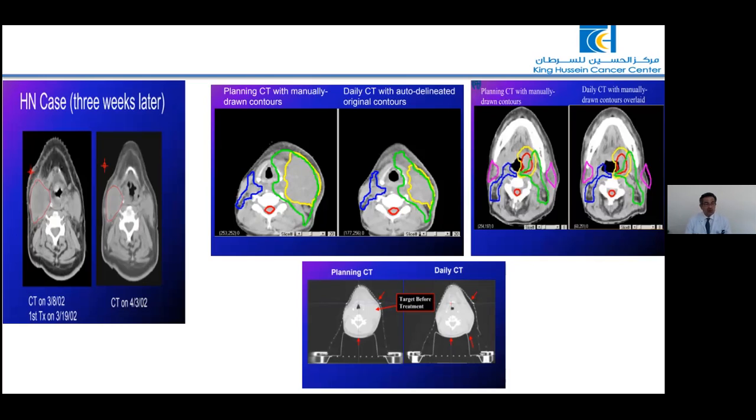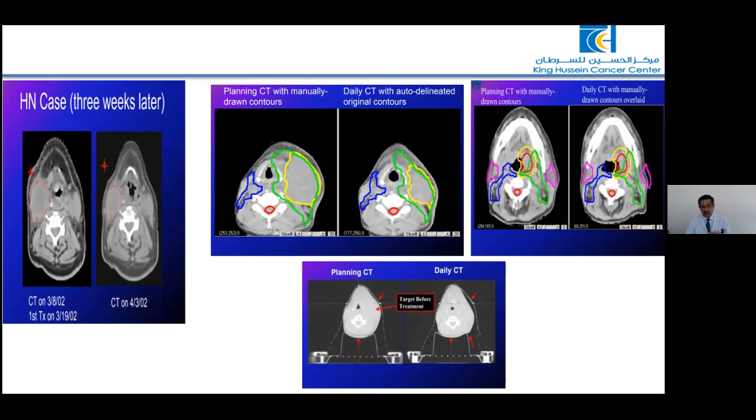The other clinical importance of IGRT is adaptive radiotherapy, where during the CBCT, during the treatment, you learn about the change in the anatomy, especially the response to radiotherapy, in cases like head and neck, where you see a marked reduction in the size of the tumor. Then in this case, you really have to do a re-CT, and you have to replan these patients.